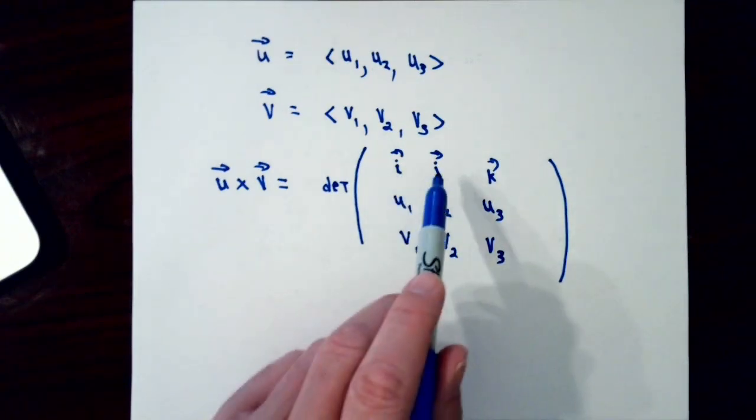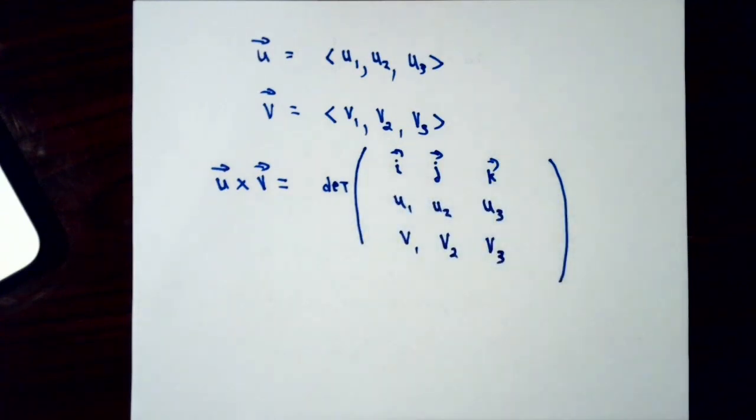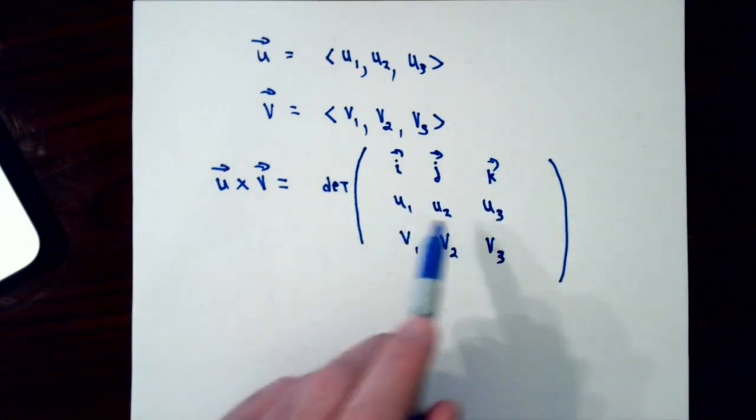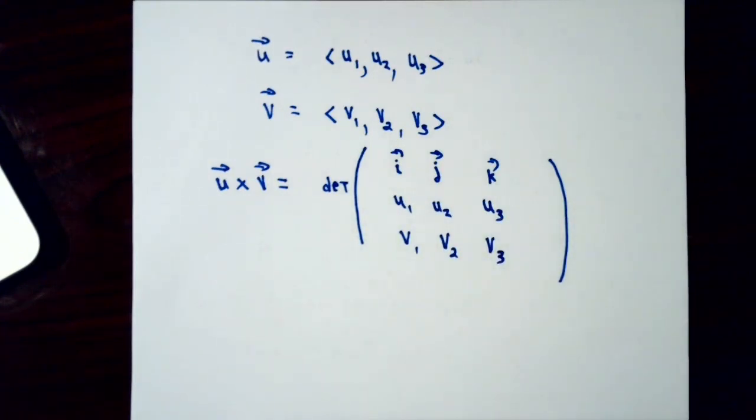This is a vector, that's a vector, as is k. These are arrows in three-dimensional space. u1, u2, and u3, v1, v2, v3 are numbers. It's not even obvious at the onset that this is going to make any sense. What needs to happen is I need to be able to do those multiplications and adding and subtracting that we were doing previously. If we know how to do that, then this will in fact make some sense. It is very odd, though.